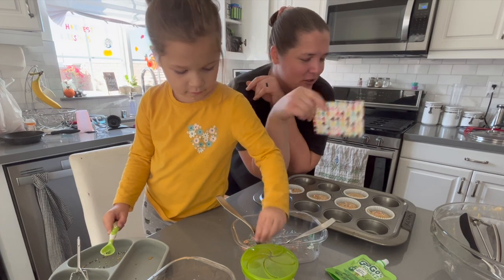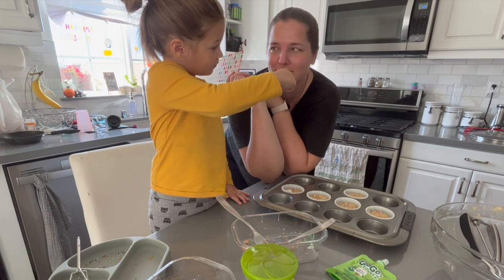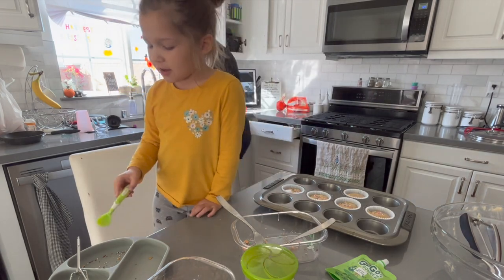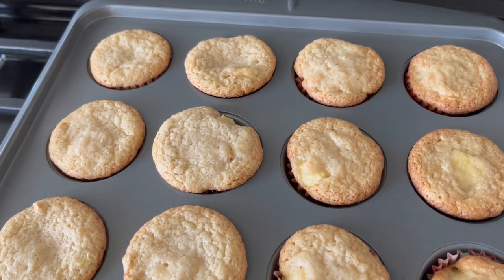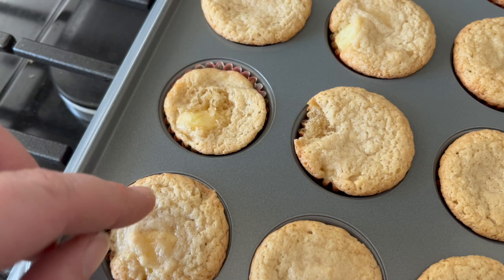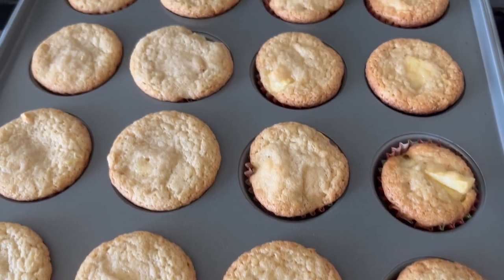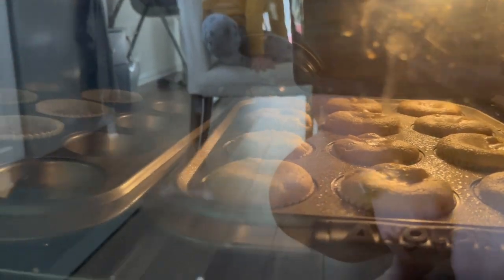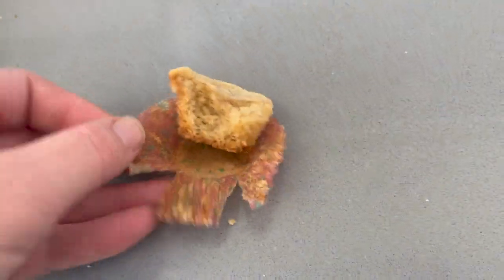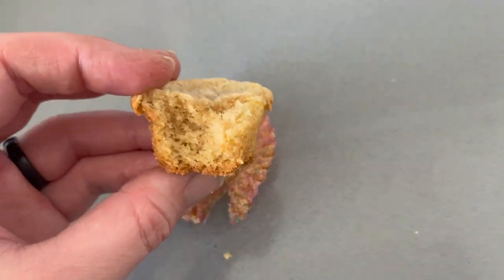So anyways, the other two trays are baking, and I'm going to go get Jack while she finishes up with her sprinkled decorations. It's yummy. Okay, so these mini muffins were in for about 12-ish, 13 minutes, and then my little thermometer fell on these, so they smushed them, but they do look like they should, so I'm excited to give these a try. I anticipate that these little muffins will take about 20 minutes total in the oven. So even though I didn't spray these, they still turned out okay. Not like big chunks taken off. Very, very yummy bread.